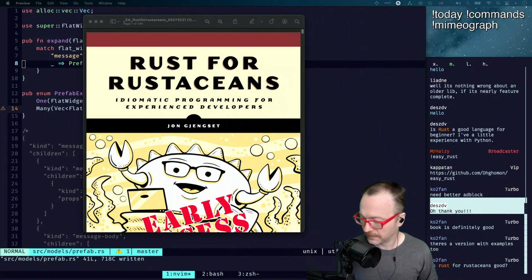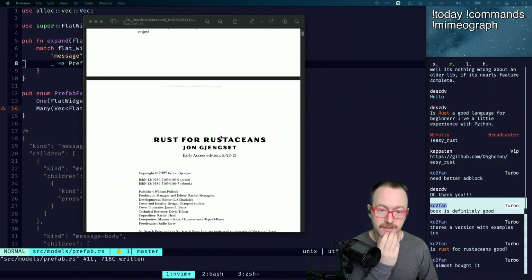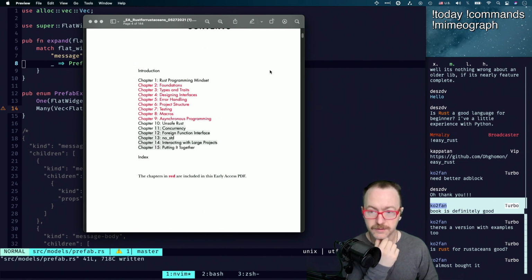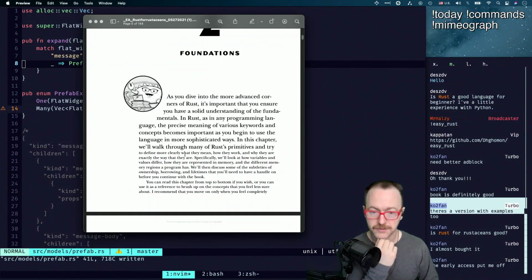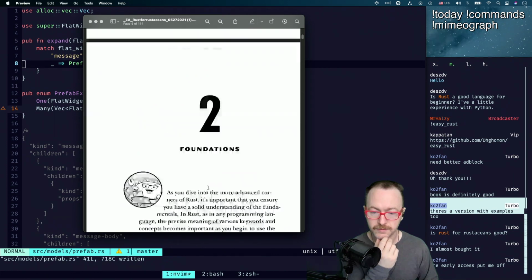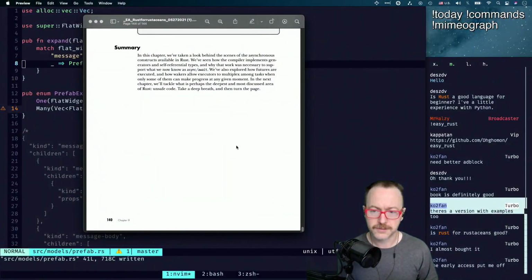So far I've enjoyed it. I've really only read the first chapter yet. Chapter 1, mindset. Wait, doesn't this go all the way to chapter 15 already? Foundations. Oh. How far does this go?